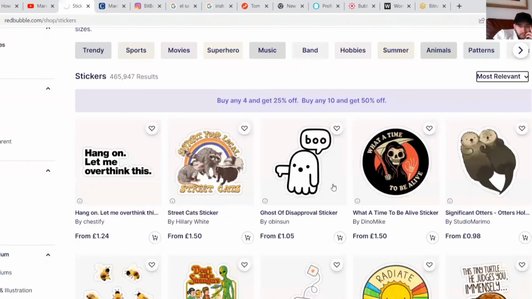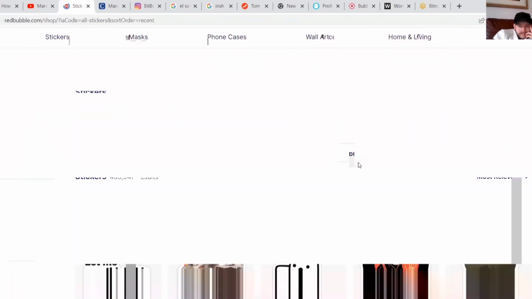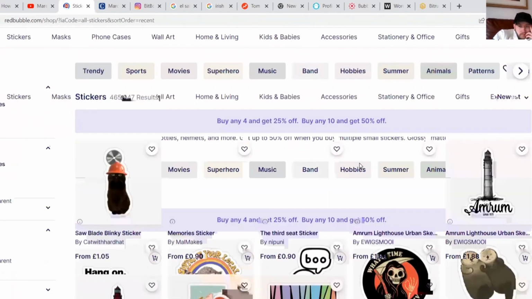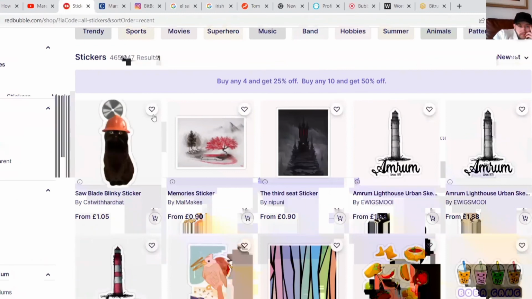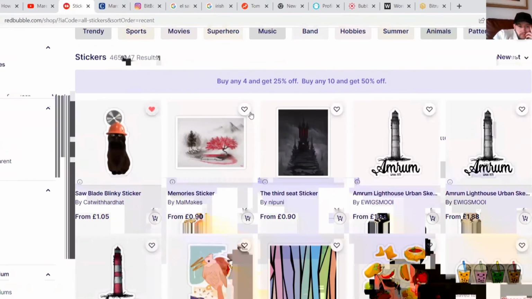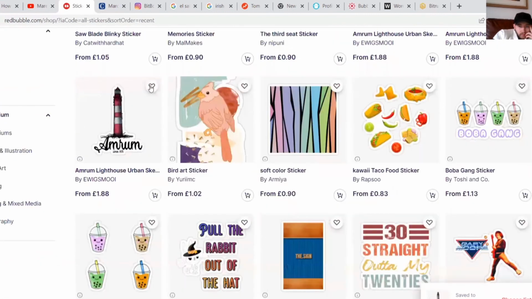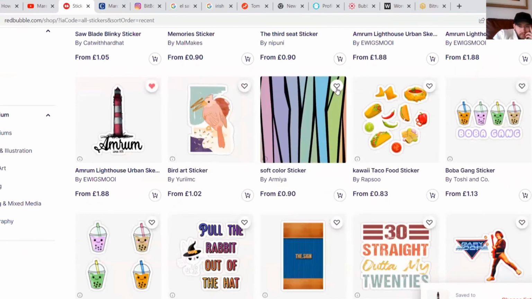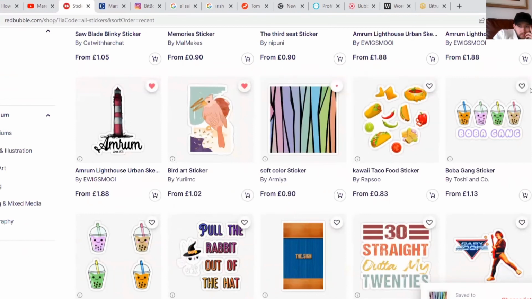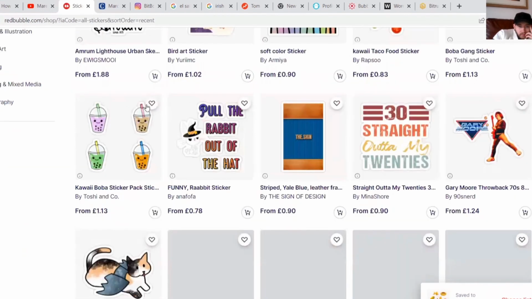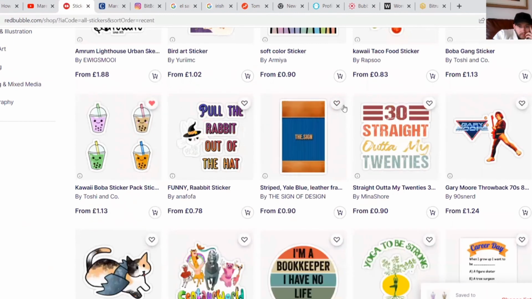Now, the other way to get noticed on Redbubble is to increase the number of favorites and follows on your Redbubble profile. To do that, people must notice you. A great way to get people to notice you is by favoriting their products, which gives them incentive to check out your profile, favorite products, and get you further up the rankings. I also started messaging people that favorited my work to ask them how long it took them to get a sale and how many designs. No one told me to do this. I'm just nosy. That's all.